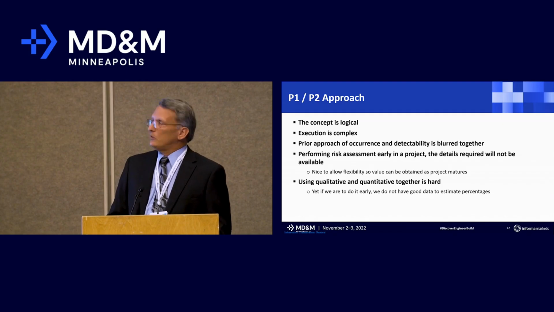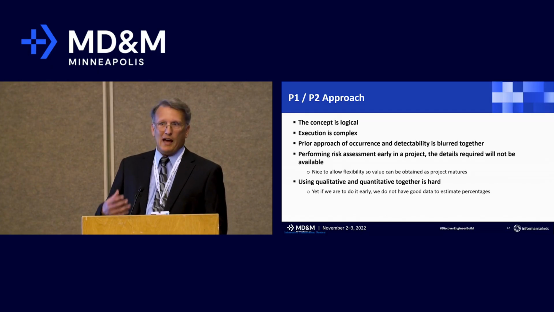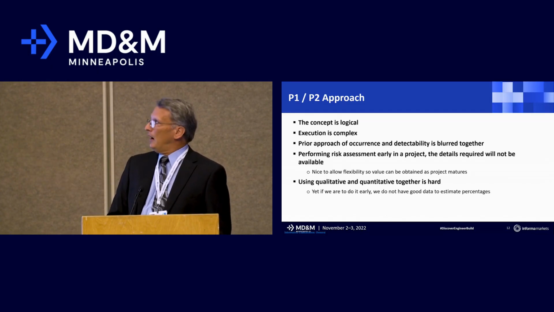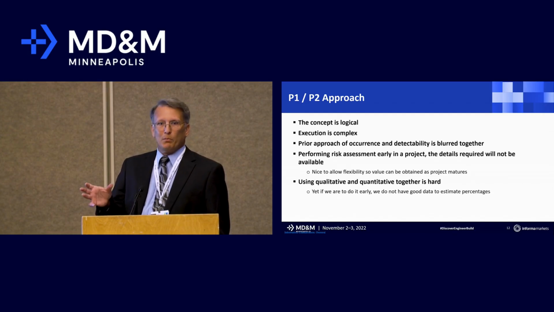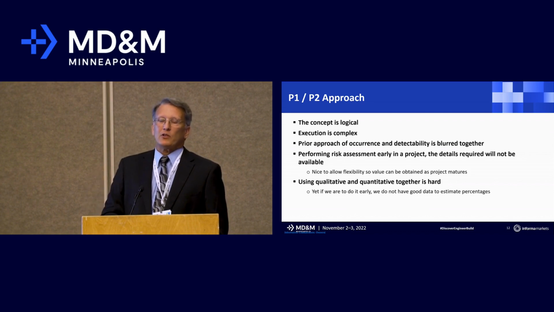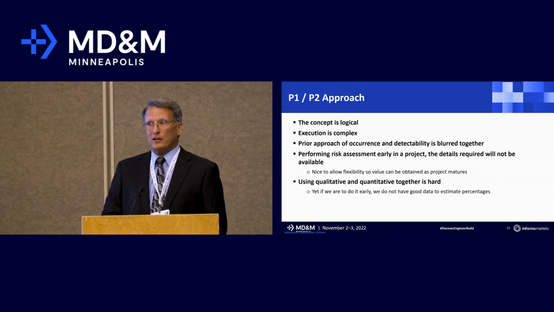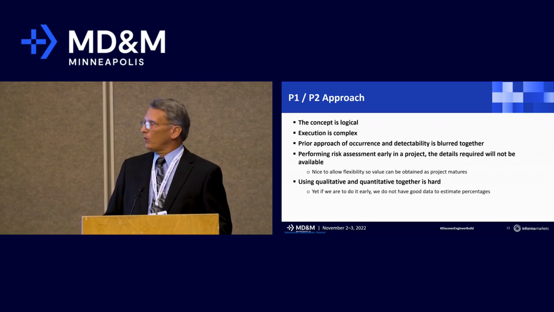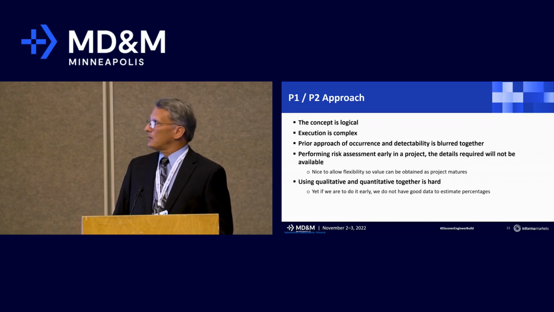So the P1, P2 approach. We did the hand raise earlier, and not a lot of people are familiar with it, so let me briefly explain that without a slide to back it up. The P1, P2 approach is basically an occurrence rating that's discussed in the standard, not required in the standard, but discussed. And there's a little bit more background in last year's presentation about this, so if you want a little bit more, you can go there or catch me offline as well. I'll be here after this, if you want to chat after my session.